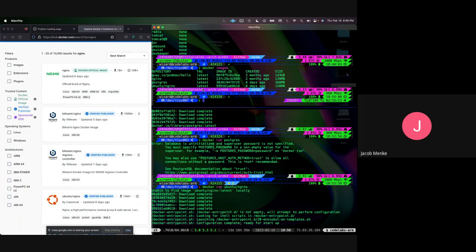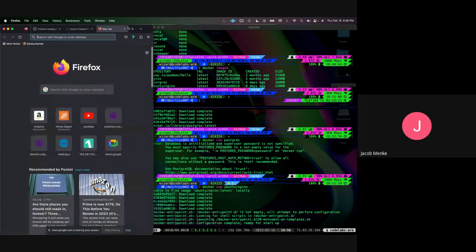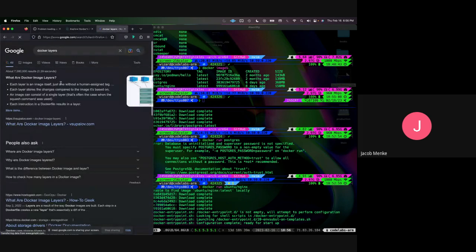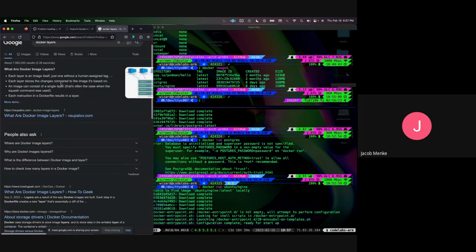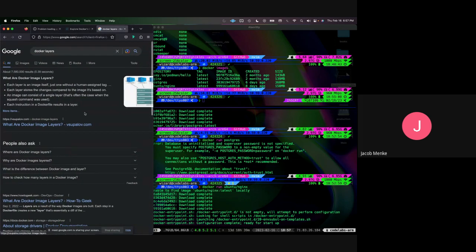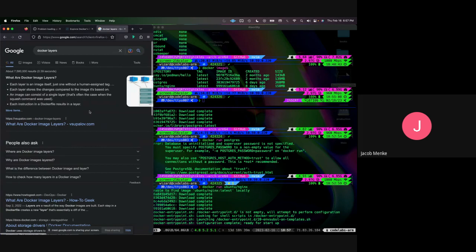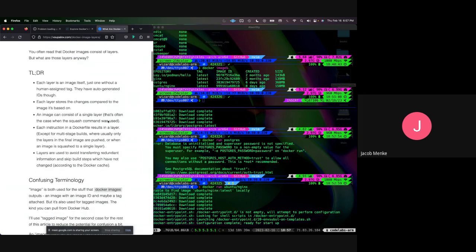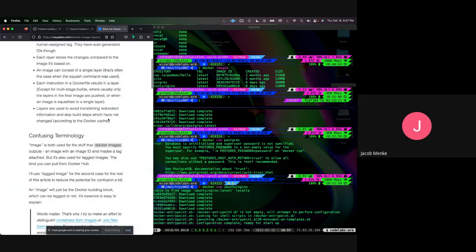It's just layers. Docker has a concept of layers that it uses to represent that binary image in different parts. You can read more about it, but it's not something you could run. Gotcha.